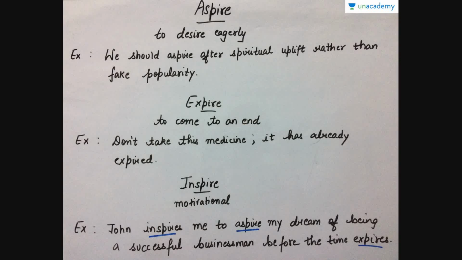Next set of words is aspire, expire, and inspire. First one is A-S-P-I-R-E. That means to desire eagerly. For example, we should aspire after spiritual uplift rather than fake popularity. That is, we should desire spiritual uplift rather than being fake. Rather than aspiring for fake popularity, we must aspire for spiritual uplift. That is, to desire eagerly.